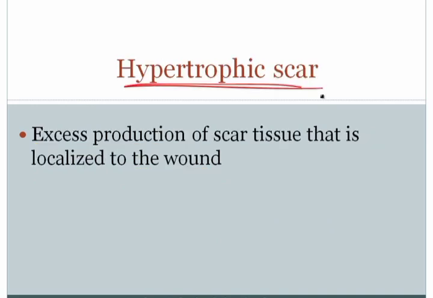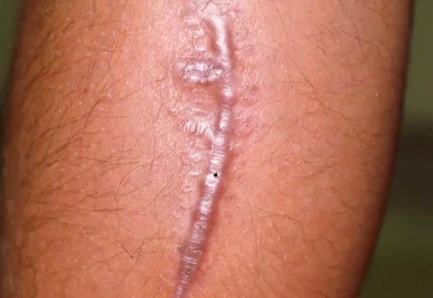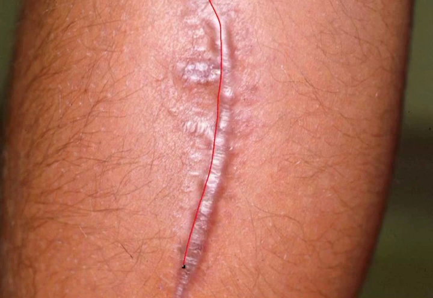Hypertrophic scar. What's a hypertrophic scar? It is excess production of scar tissue, but it is localized to the wound. Here's a classic example. This patient had a wound, but notice that the scar is a little thick and prominent. And so this is an example of a hypertrophic scar. The hypertrophic scar is predominantly made of type 1 collagen. So there was granulation tissue, which was type 3. The collagenase plus zinc came in and converted the type 3 collagen to type 1 collagen. And so this is excess production of type 1 collagen as part of an aberration of normal scarring. So that's called a hypertrophic scar.